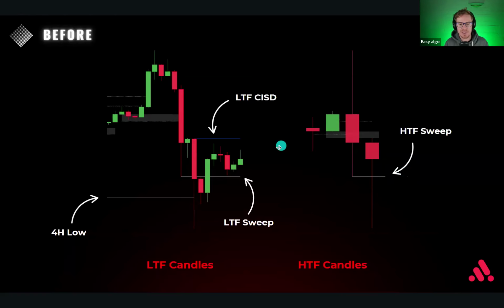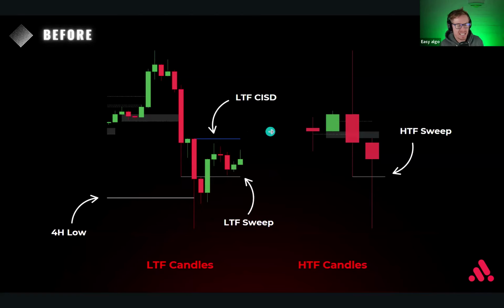So immediately it projects that sweep onto the lower time frame. You can see it projects the line here. As that line is projected, it marks out the CISD line. And if you know, the CISD line is the candle or series of candles that caused the manipulation. So if you look at this candle that caused the sweep, look at the aggression. It's usually a very aggressive candle that causes a sweep. There's an aggressive move to the downside, and it's usually the candle or series of candles that cause that move that we mark out as the CISD.